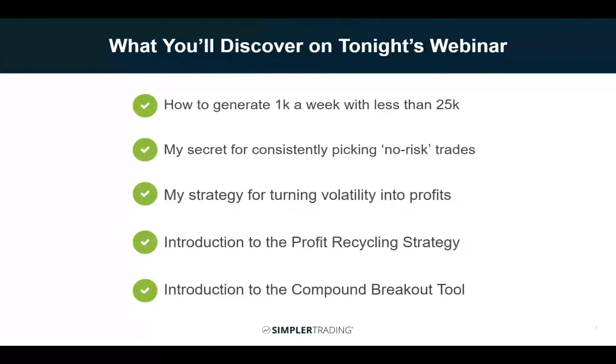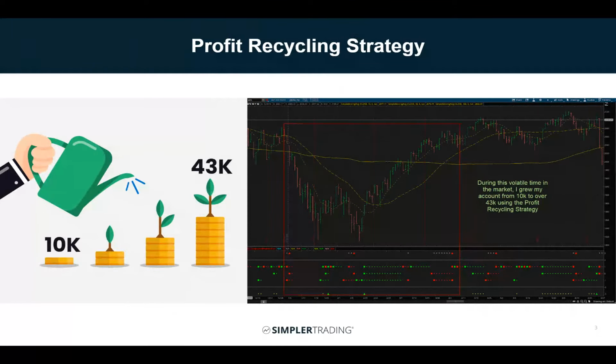This profit recycling strategy I have used and continued to modify and make better. One of the benefits of this, you can see here in this very volatile market we had back in 2016, similar to what we've seen now, where we saw a sharp downturn, like we did at the end of last year, some choppiness, and then a move back up. It certainly might have faked some people out. If you were long here, you would have been hurting in your account. Maybe you got out of all your longs at the low, and then you would have been kicking yourself afterwards.